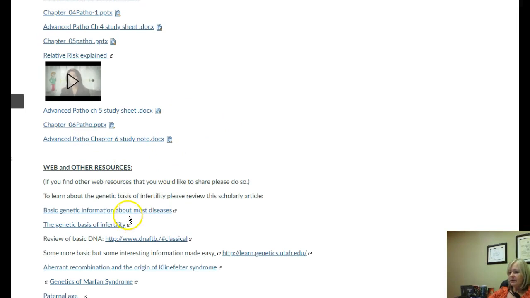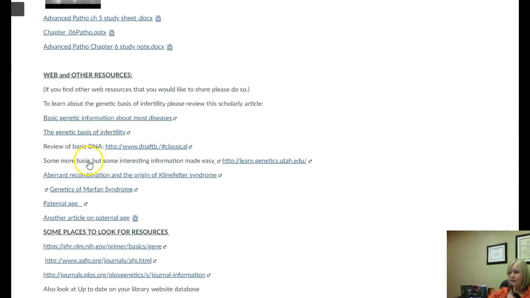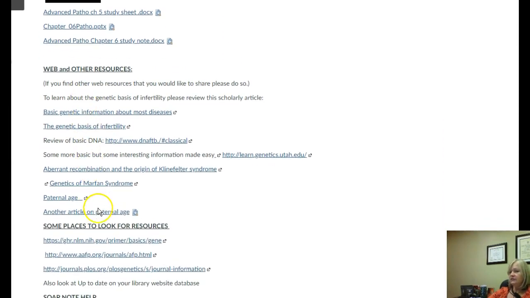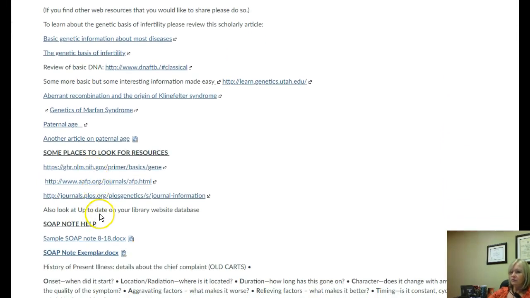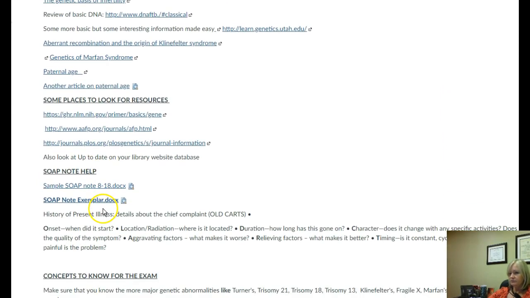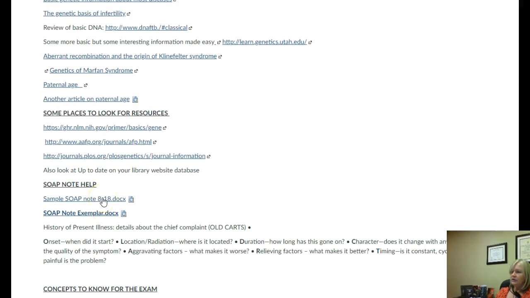One tip I would suggest, and then these web resources: at least look at these. Even if you don't read them, look at them and know what's out there, what's available to you. One way I would suggest studying for this class is to read the chapter summary and do the quiz questions. If you don't know the answer to the quiz questions, then go look that up. That's a good way to know that you don't know that information. Read the chapter summary. If you don't know what it's talking about, go look that up.